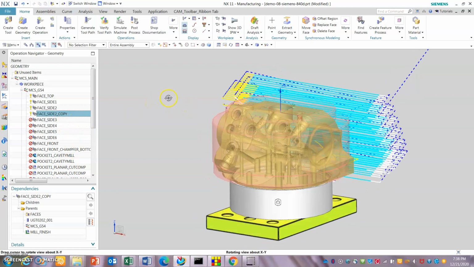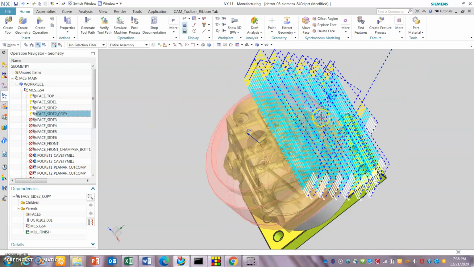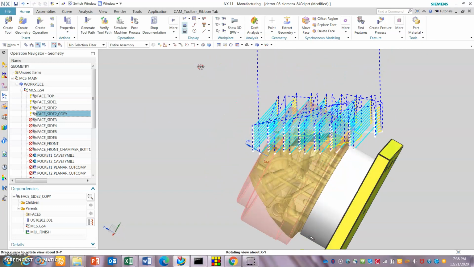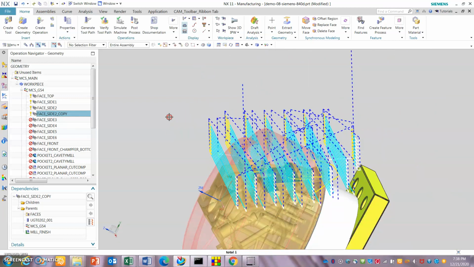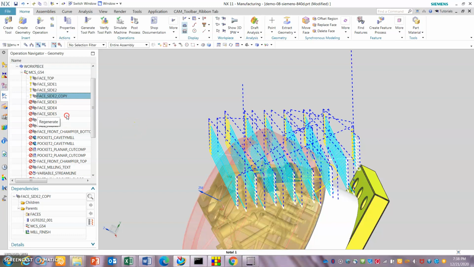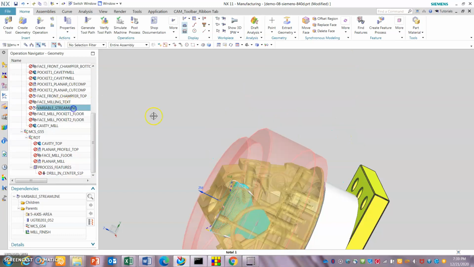Back in the day, when you didn't have 3D coordinate rotation, every time you changed your local MCS you had to place it so that X, Y, and Z were right, with Z perpendicular to the selected plane and parallel to the tool axis. Now with the 3D coordinate rotation, you just pick up one G54 and have a local MCS with a CCS rotation below it to make all the toolpaths. Then, as an example, we'll do the streamline.